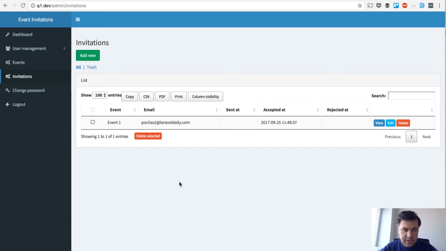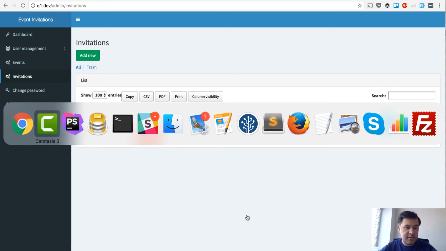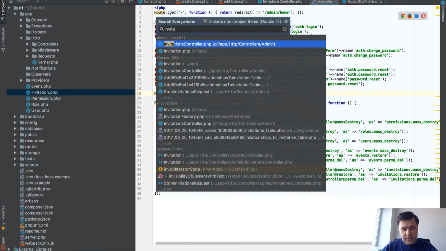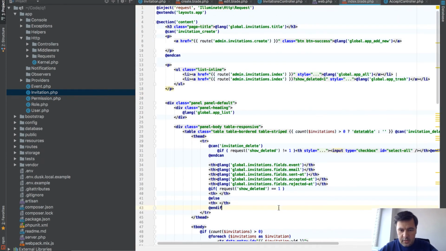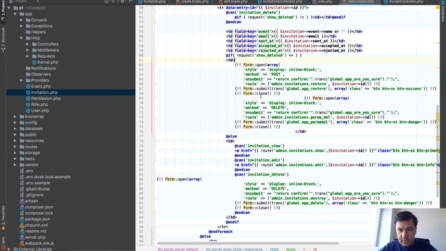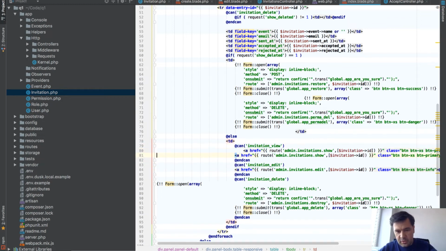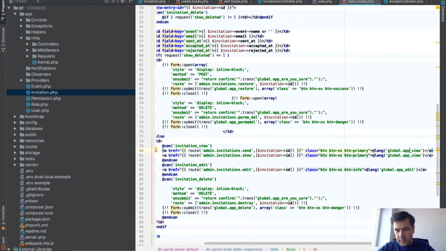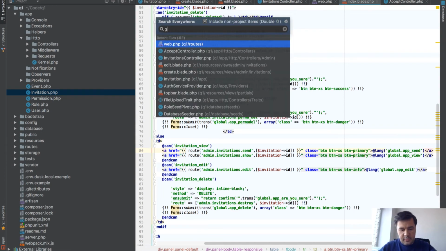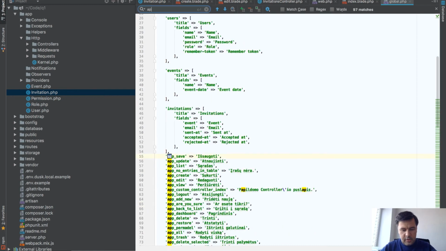Now we will have two ways to send the invitation. First way is just from the list, so let's add the button called send invitation. So invitations index, in all those buttons here, links, let's add here. If you can view invitation, you can probably send it. Right, it will be admin invitation send, invitation ID. It's translation here, but actually app send and global PHP view.